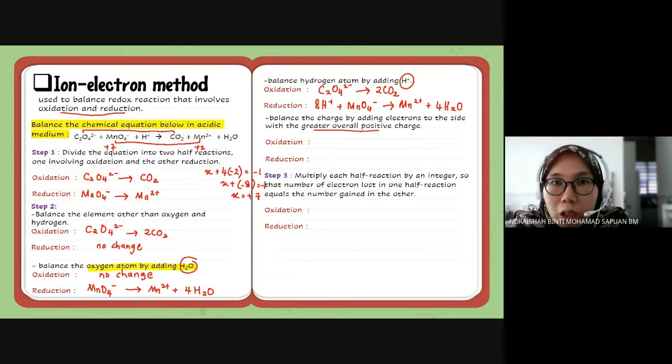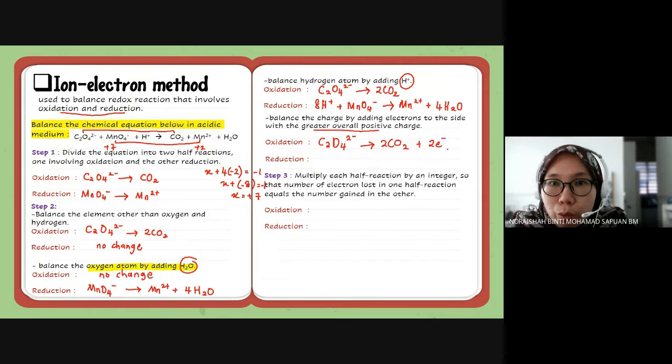So you kena tambah dekat side yang lebih besar nilai oxidation number dia. Okay, nilai charge dia mesti yang lebih besar ataupun lebih positif. So between negative 2 dengan 0, so beza dia 2 lah. So beza dia 2, jadinya you kena tambah elektron dekat sebelah kanan. Okay, dekat sebelah tempat yang positif, yang lebih positif. So kat sini you akan tambah elektron C2O4 2 minus to 2CO2. Ni kosong charge dia, kalau tak ada tu apa, plus 2 elektron.